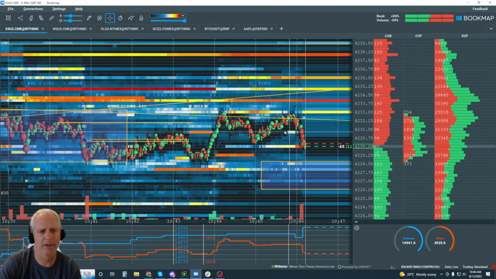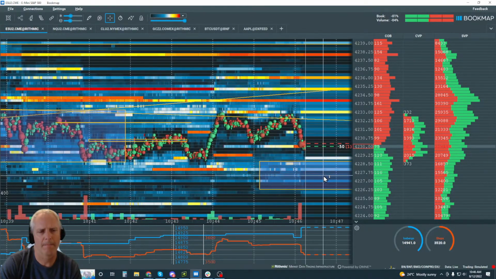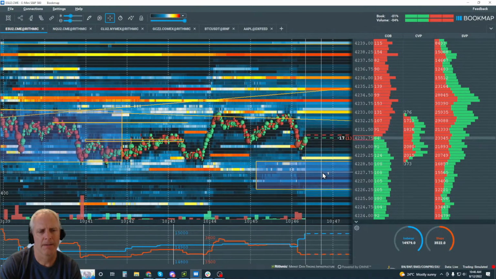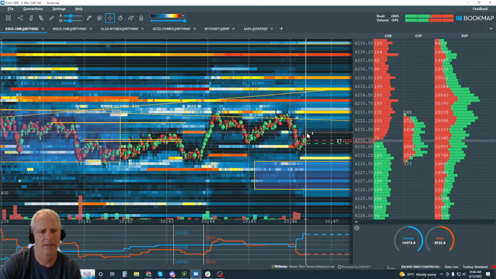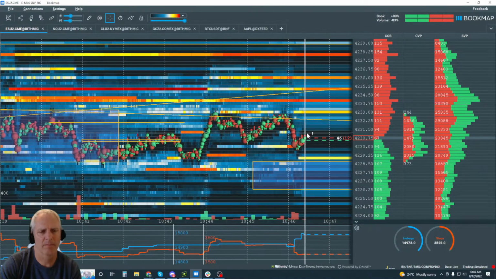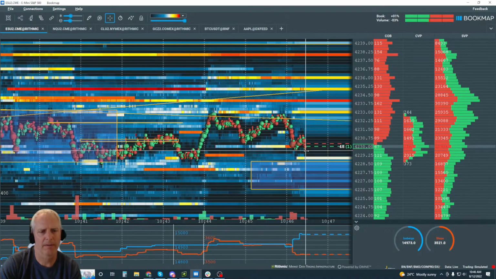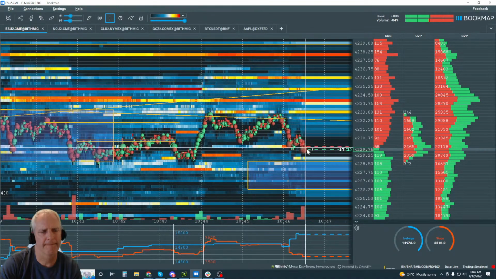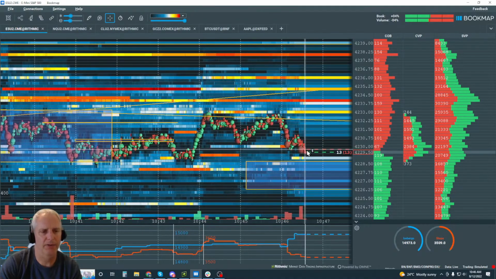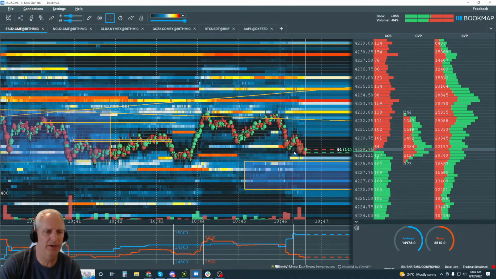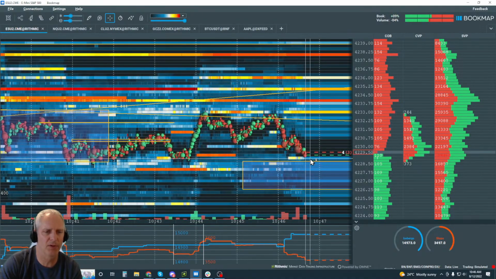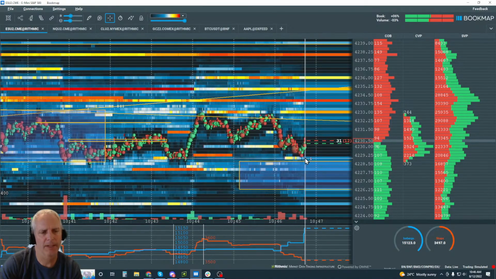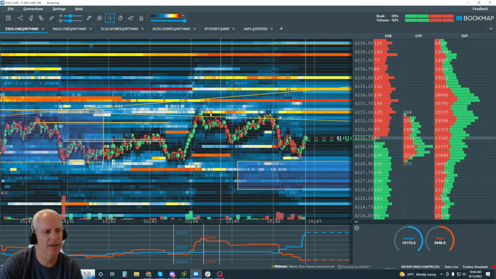Okay, and then now it's starting to play out. This would be your pullback or your breakdown trade here. Yeah, I don't know. I still don't really like it. It's looking better here. See the selling starting to mount down here. See them pulling here. But yeah, still not convinced here.